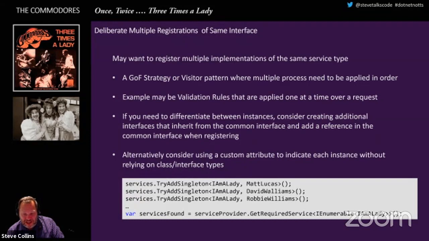Another way you could do it is to have a custom attribute. So that way you may, for example, have a custom attribute that provides the sort order of how you want to apply those enumerable rules. So that way you can take the order control out of the container and use the actual implementations or some other mechanism to control the ordering, so that as a consumer you can then say, go and get the custom attributes, sort by those custom attributes, and now apply my collection. Okay.